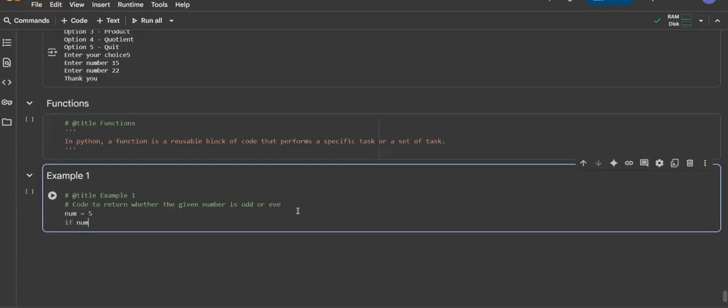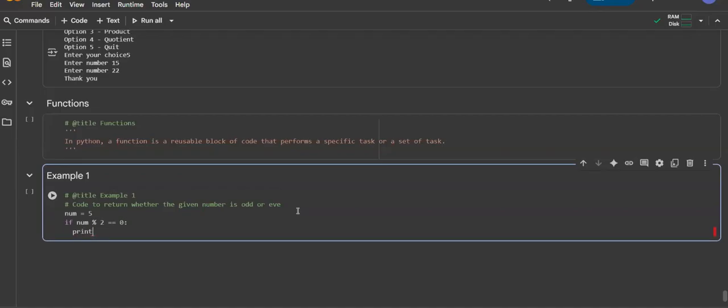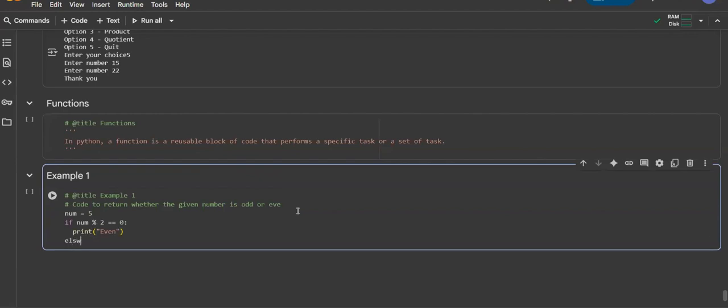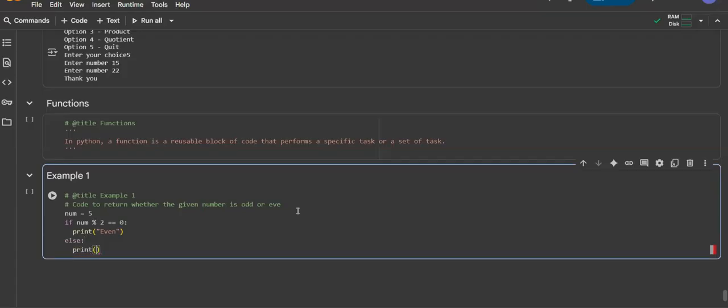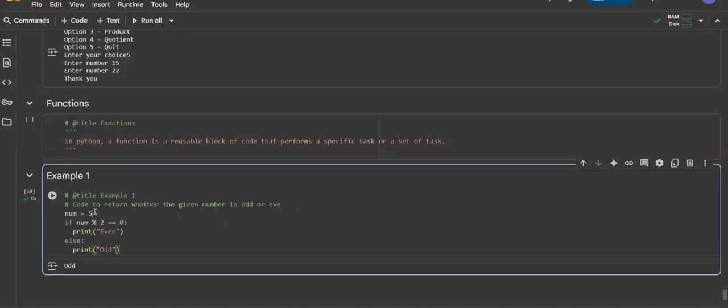If this number mod 2 is equal to 0, then we print even. Else, we print it is odd. Very simple. If I run it, you can see it is giving me odd. And if I change that to an even number, it is giving me even.